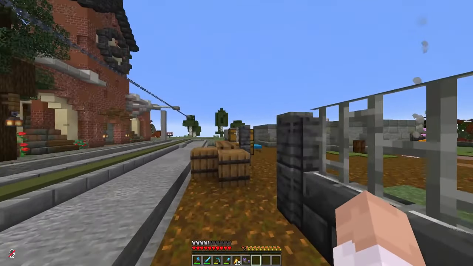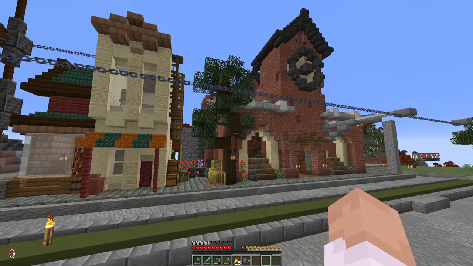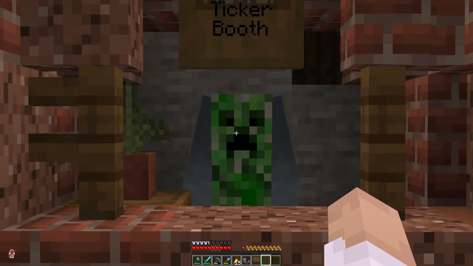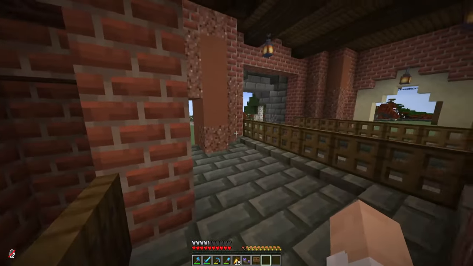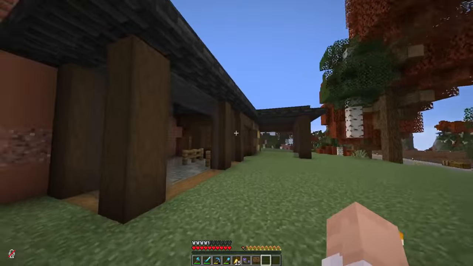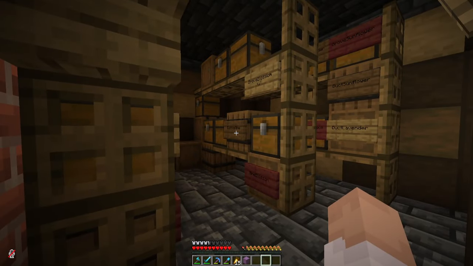But over here is where we get into the rail stuff. So this is my primary contribution to the server so far. Ticker the creeper. He's our ticket boofer guy. I'll get into this probably in a second once I've completely finished with spawn, but I'm pretty close, I think. But we've got the ticket office over here, where I store all of the tickets.